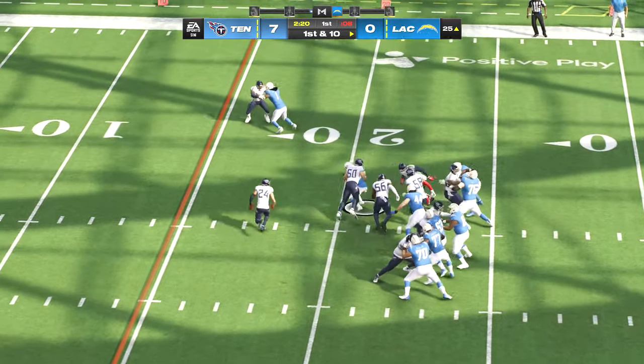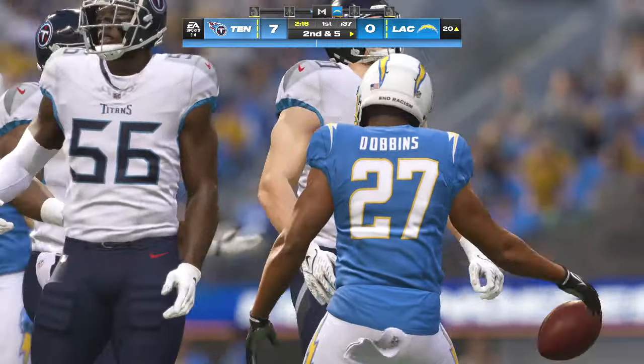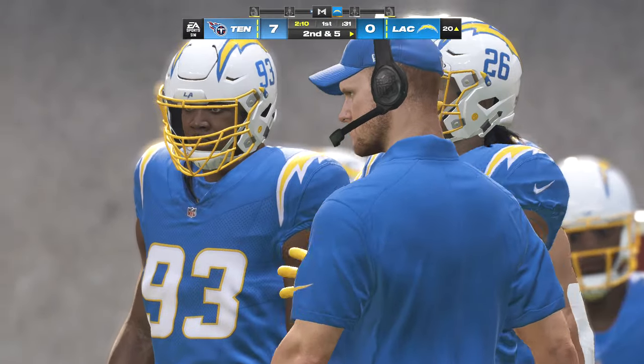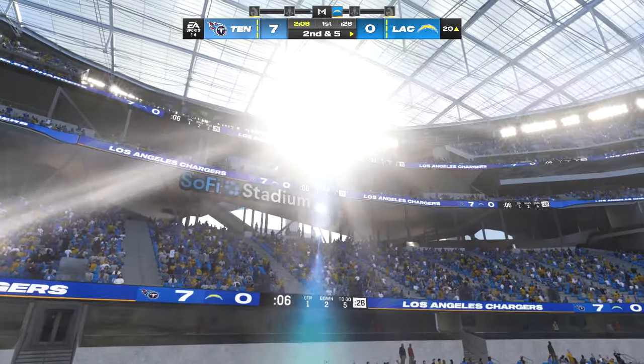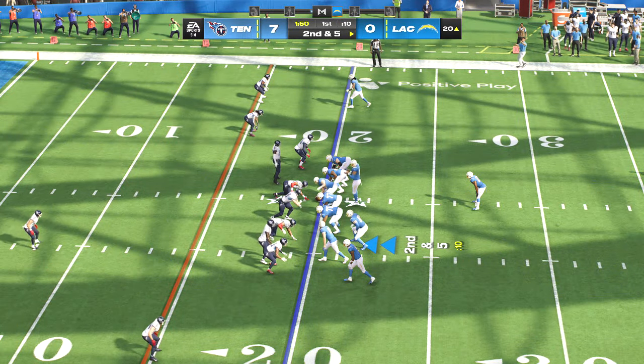On first and 10, it's Dobbins. They get him to the ground right on the cusp of the red zone after a pickup of 5 or 6. But if you're going to have a relay race, you're probably going to pick your backs and receivers to run it. But don't underestimate the conditioning of the offensive line. They're out there just dictating things, staying on the field, and keeping a long drive going.